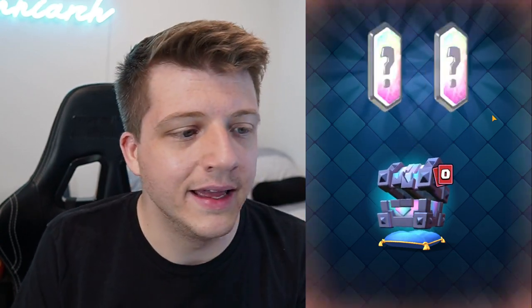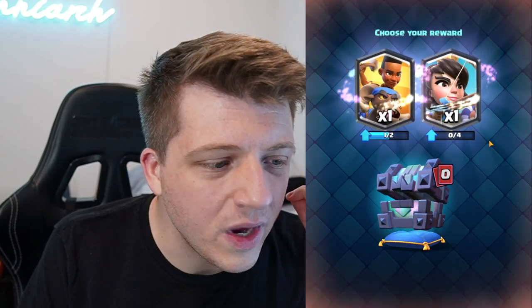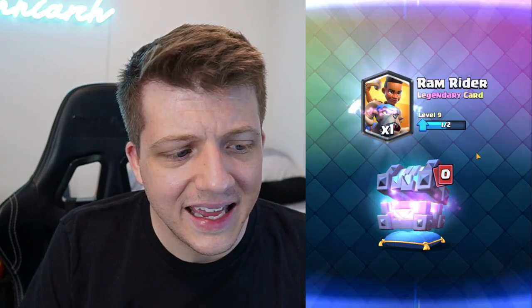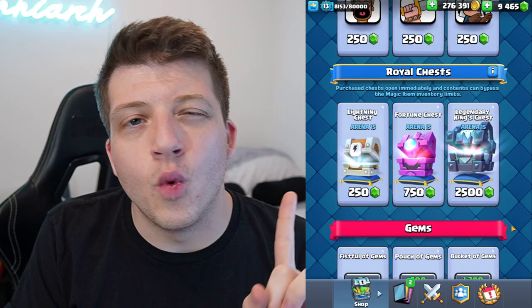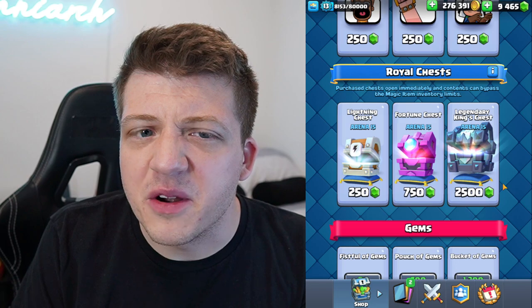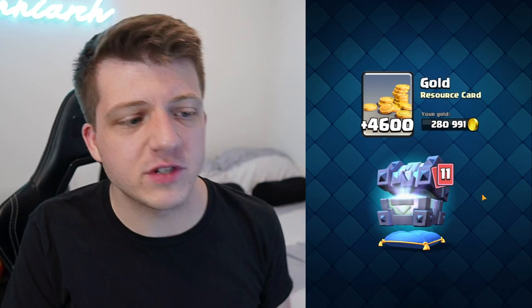Okay, and what are we gonna get here? What is the choice, ladies and gentlemen, boys and girls? We are gonna go with, I guess, this guy, because I have no idea what he does, and I can upgrade him now if I want to. Okay, one more. We should do one. Okay, we're celebrating. It's been 3 years. We're doing one more. A legendary king's chest, ladies and gentlemen. 2,500 gems. We have 4,600 gold.